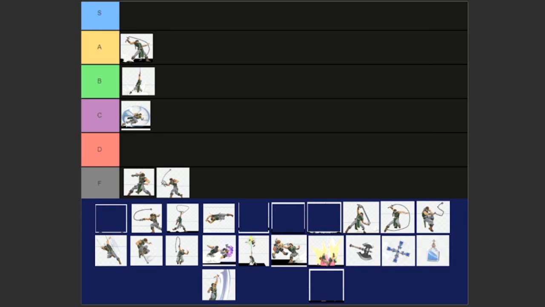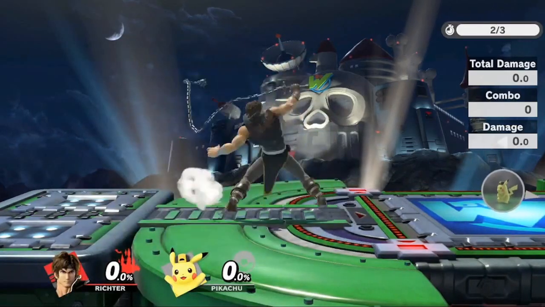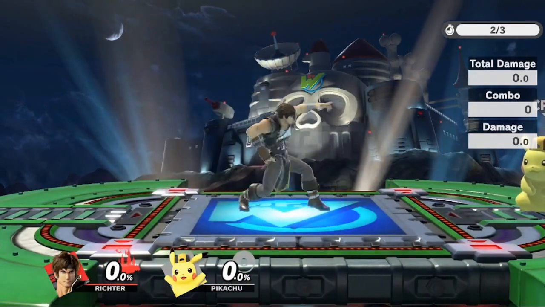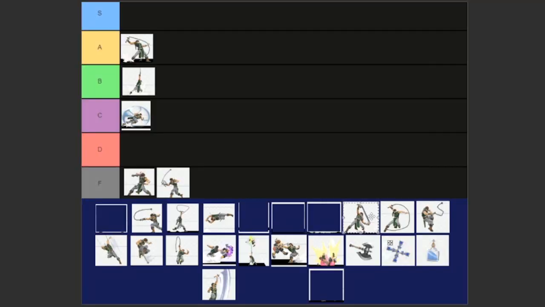As for our final smash attack, down smash, I think this one honestly is going to go in C tier. It's pretty obvious because, let's face it, compared to the other smash attacks, down smash doesn't kill like up smash does, and while it's faster than forward smash and good for catching rolls, it doesn't really kill as well as either of those two smash attacks.